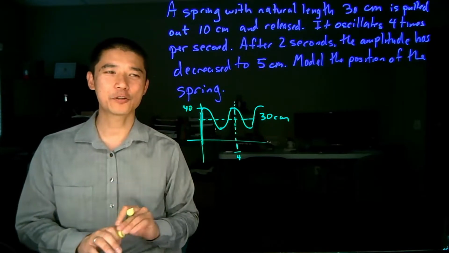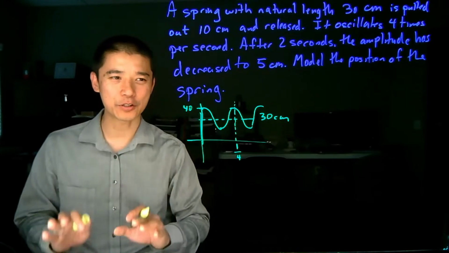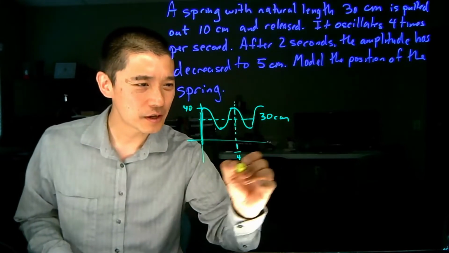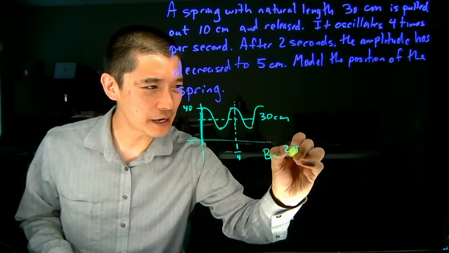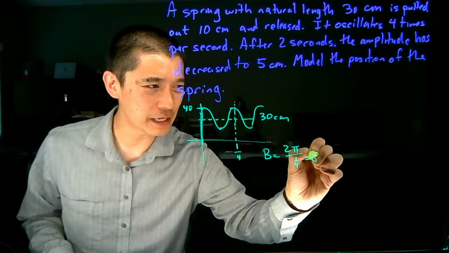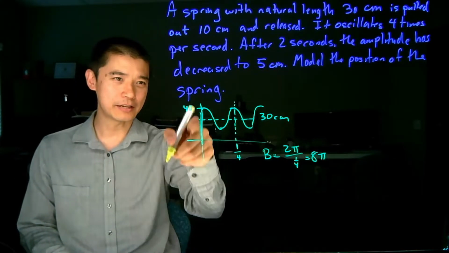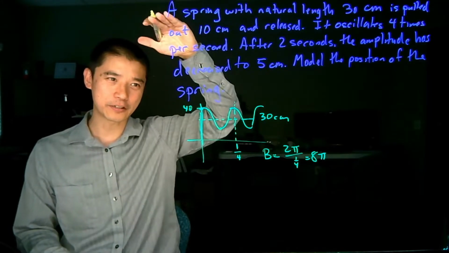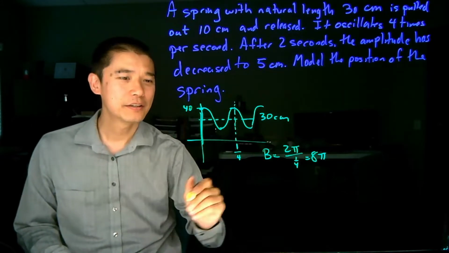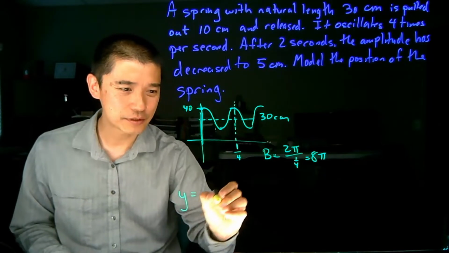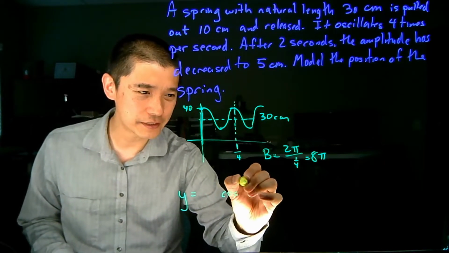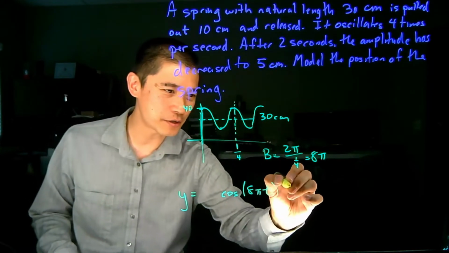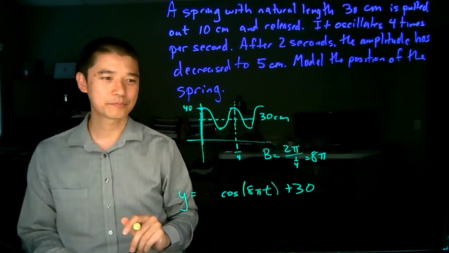Very confusing for students if you're trying to go too fast, but if you just slow it down and think and read the words, it's much easier. So our b value, which is 2 pi over the period, is 2 pi over 1/4, which is going to be 8 pi. Right? And again, we can also see here that's going to be a cosine function, positive cosine function, because it's starting at the top, going down and going up again. So y equals something something cosine of 8 pi t, and then our midline is also constant, so we can put that in, plus 30.